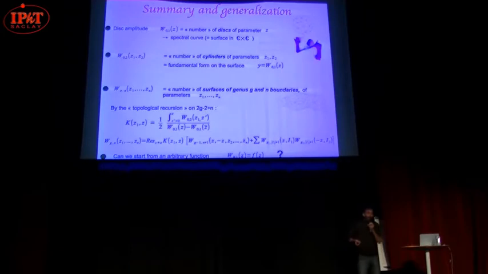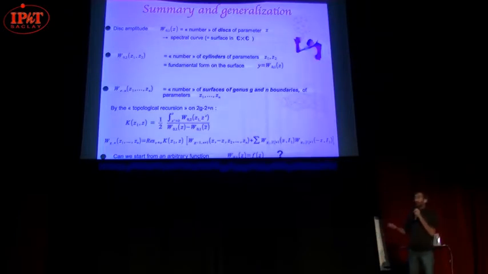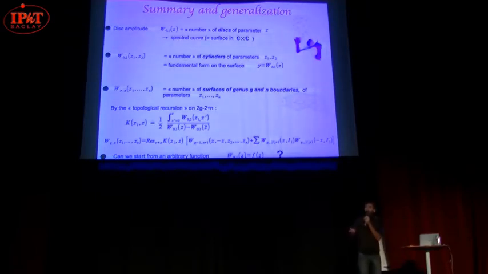Now we have the idea, but in all this residue computation, all you need to know is that you have analytic functions. You don't need to know that this came from a problem of counting surfaces, of counting discrete surfaces, of counting hyperbolic surfaces. In fact, you don't need to know anything except the fact that W01 is an analytic function to do this computation. So, what happens if you start from your favorite function f of z, instead of starting from a function which was given by an enumerative geometry problem? What can you do if you start from a really arbitrary function?